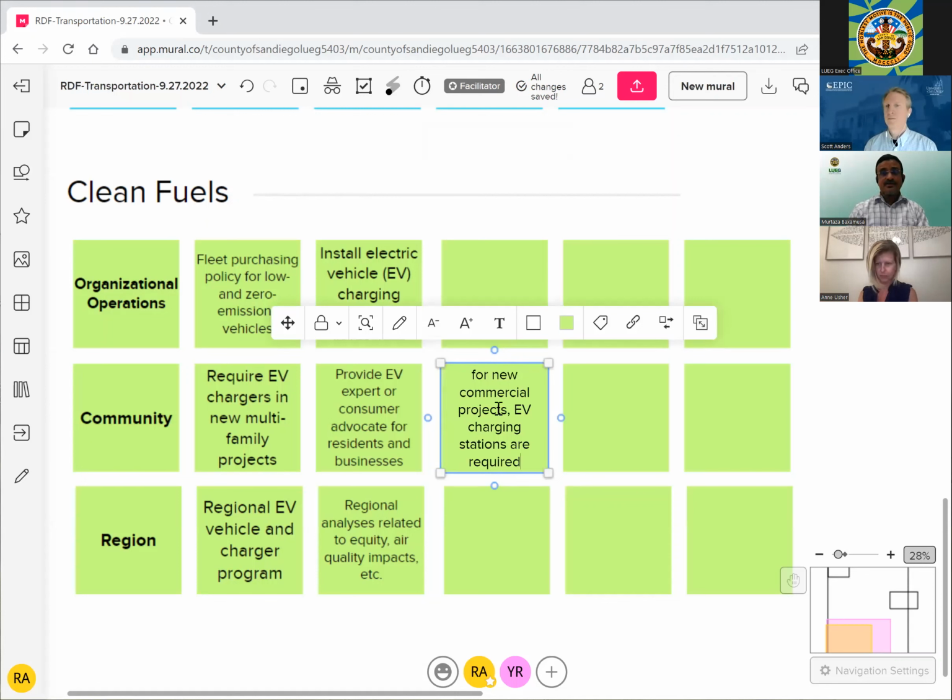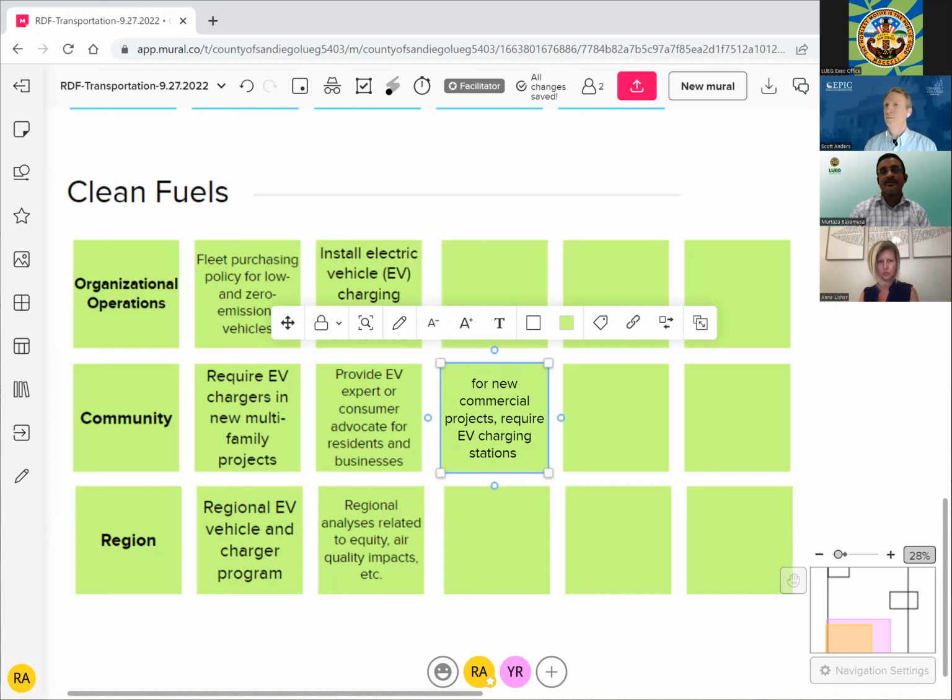Okay, I'll move to the first comment from Rebecca Falk from Borrego Springs. Thank you for all your comments in the past as well. One San Diego County program that was already in effect is that for new commercial projects, EV charging stations are required. That has already come up here and is appreciated.